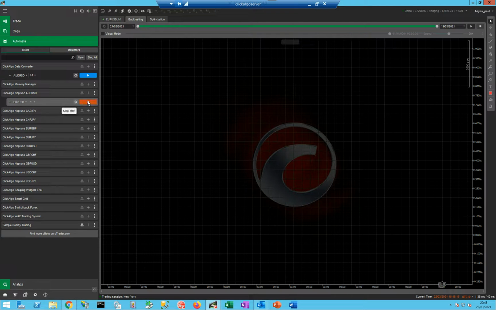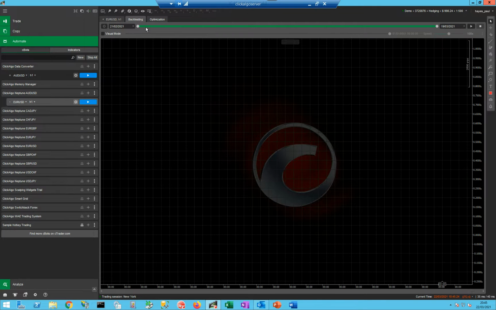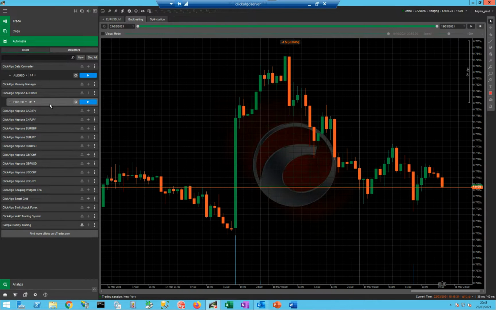So if I just run this, it shouldn't really do a lot. Oops, I don't want to run it, my mistake. I want to run a backtest, so I just click the backtest button. Okay, it's come up. There are no settings in this, so it just comes up with any old random data. That's why it hasn't come up with anything.